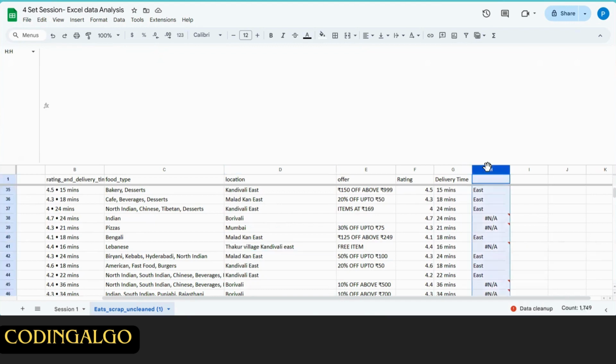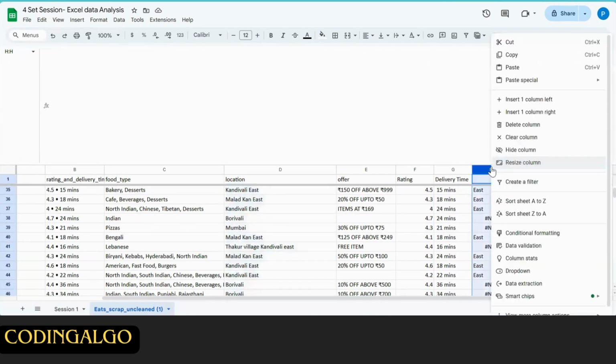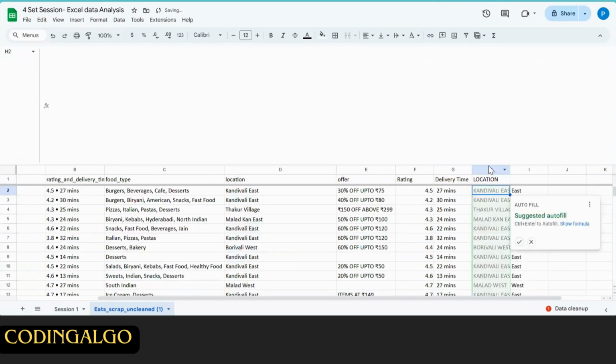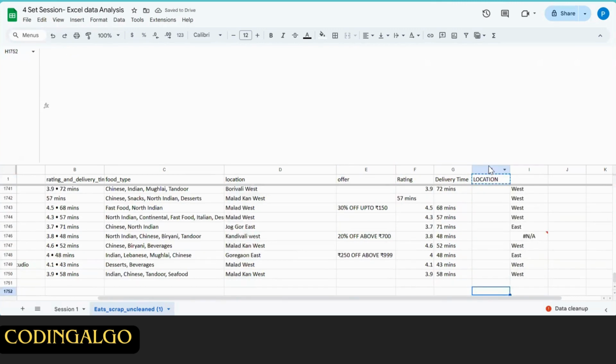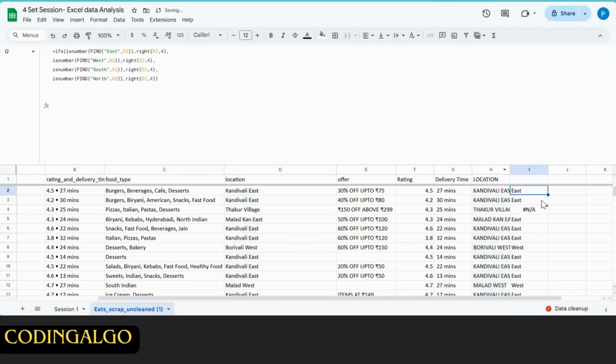So for that, what we can do, let me add one more column here, and I'll use the UPPER function to change this to uppercase. So let's try and drop this. Perfect.